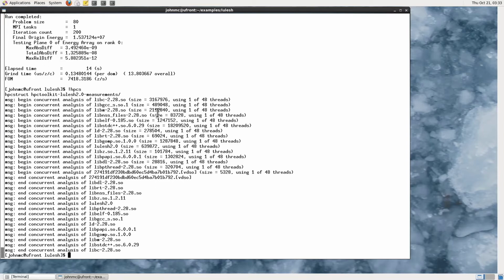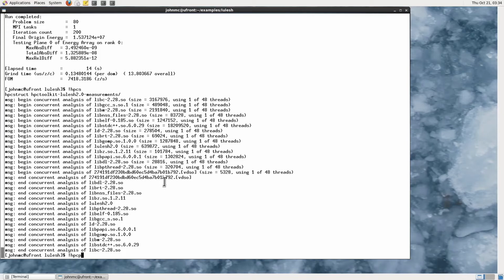Since the binaries were small, it's actually analyzing them concurrently, using one thread to analyze each of the binaries and launching concurrent analysis. If the binaries were somewhat larger, over 100 megabytes, then it would apply 16 threads to analyze the large binaries to accelerate that. So now we have our program structure information.